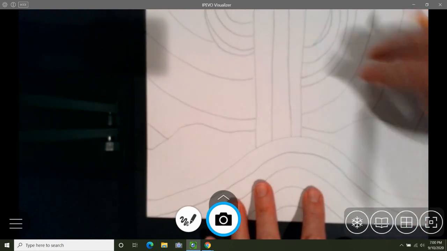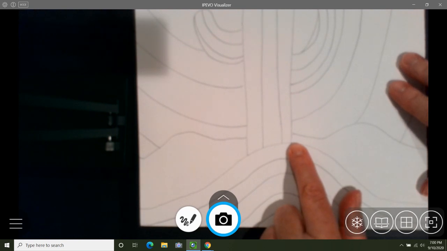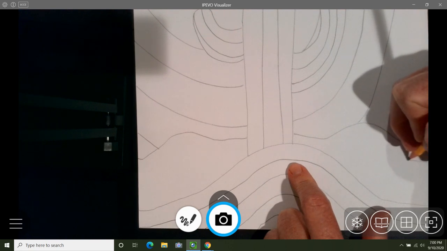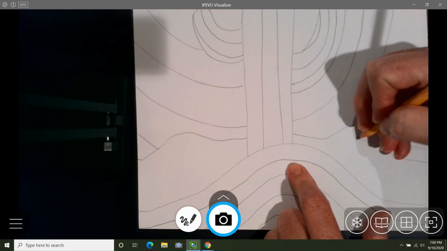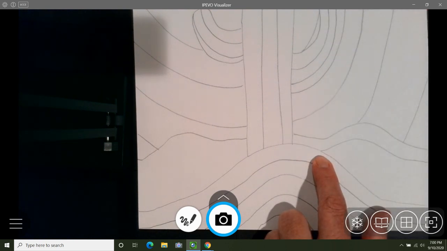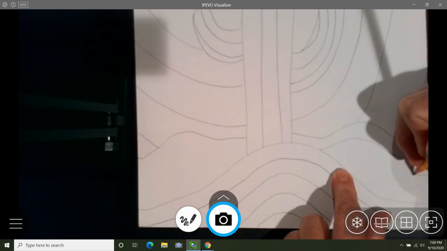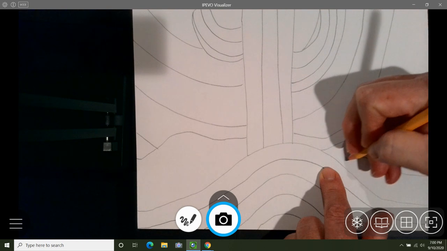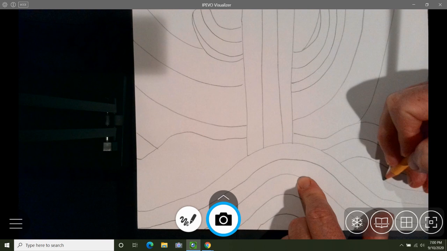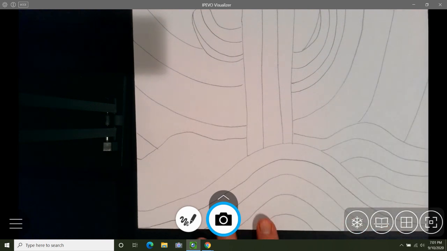So let's go to the sand on the side. This time, instead of starting at the cactus, we're actually going to start at the edge of the paper. We're going to draw that curved line that follows the line above it, and it's going to end at the top of the hill of sand in front. Let's start at the edge of the paper again, a curved line that ends at the top of the hill. Go to the edge of the paper, curved line, and stop at the top of the hill.